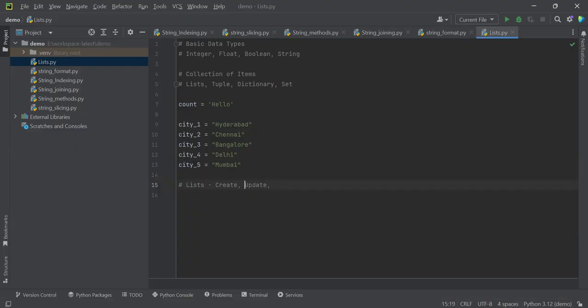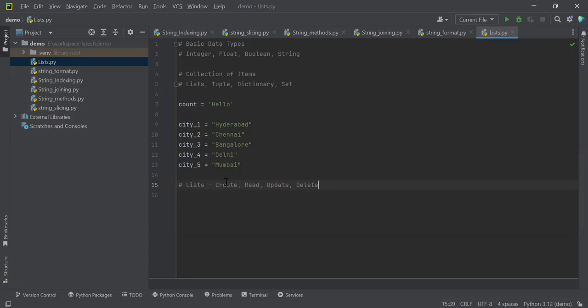How do we read them? These are all the CRUD operations. How can you add the elements, read the elements from the list, update the list, and delete the elements from the list. I'm not talking about list deletion, but about elements within the list, how to manage them.